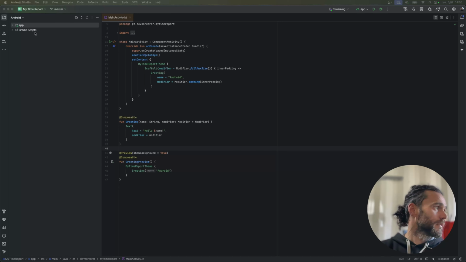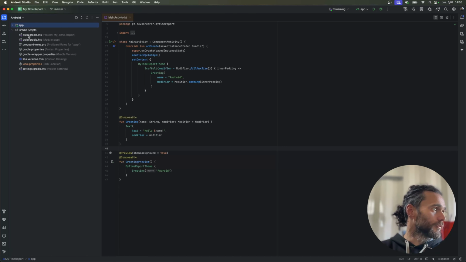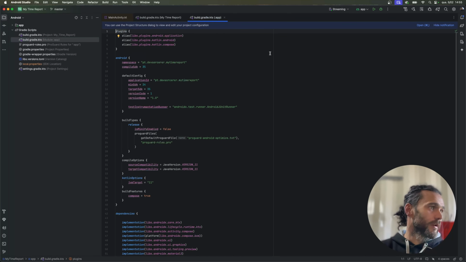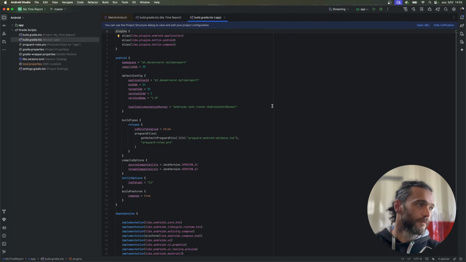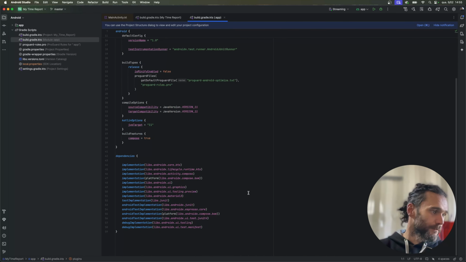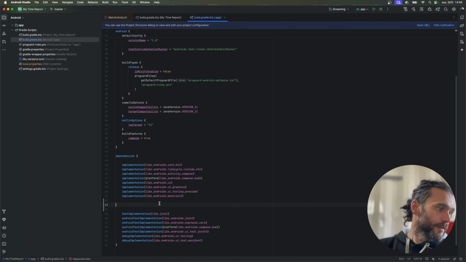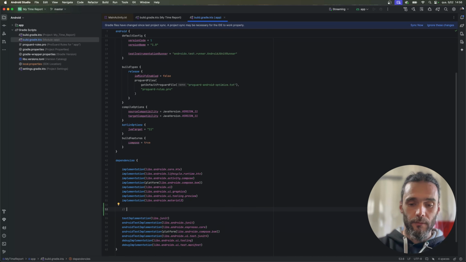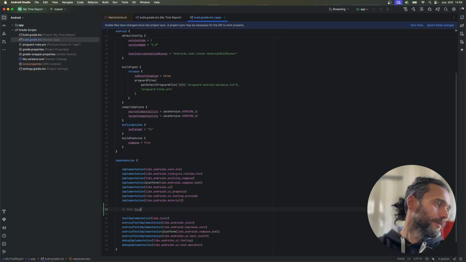For this, we're going to open the Gradle project file and the Gradle module file. In here, you're going to add some space. So for Koin, let's add some comments: Koin dependency injection.